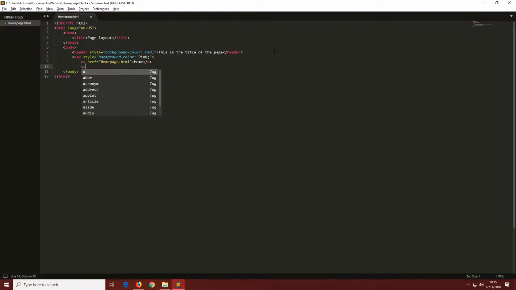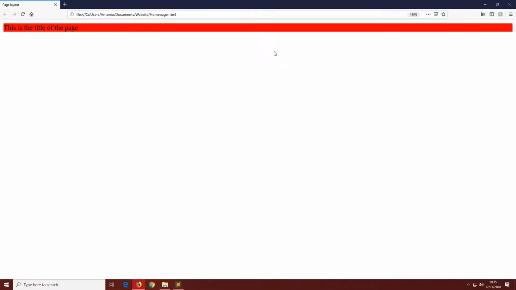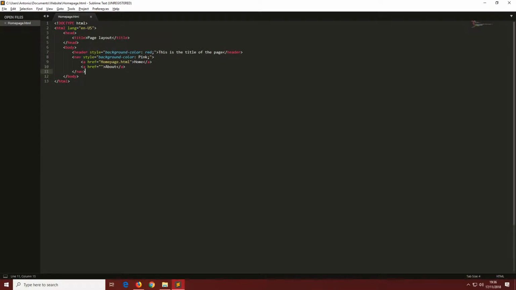And we're going to add a link to the About page that doesn't yet exist. Okay, and we're going to close our navigation bar. So this is basically the navigation bar that comes in. And you can see we have the link to home and the link to our About page that takes us nowhere. But this is the section that would normally have the navigation bar.